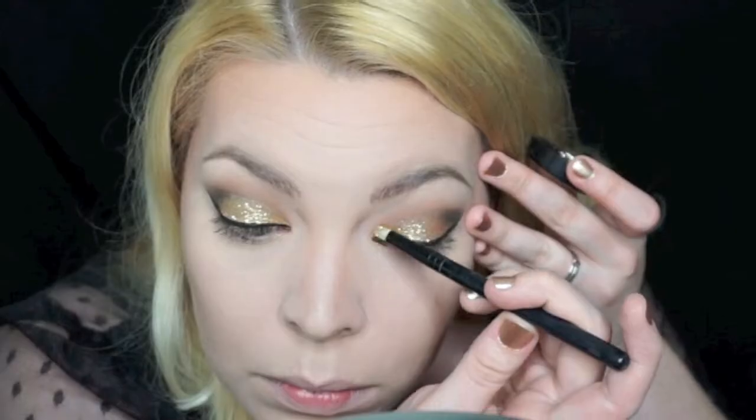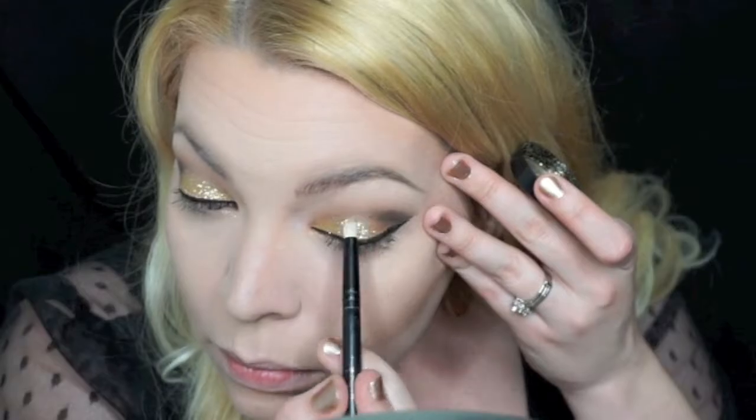I'm going to use this MAC pencil brush just to get in the inner corners. And again, just follow that line. With a little bit of my translucent powder, I'm just going to place that under my eye and then wisp away, just in case any little glitters came down.